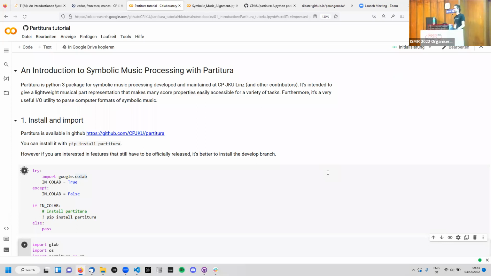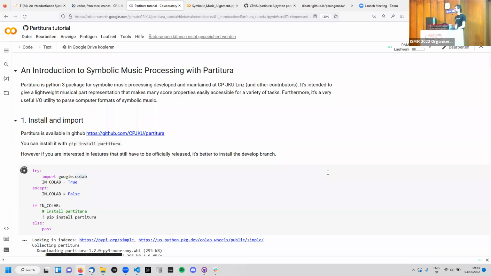Are we ready in the room, at least? Do you need 2 more minutes? Do you have it in front of you? Show of hands, who is ready? Okay, I give it 2 more minutes so you can set it up. I think this tutorial makes most sense if you really have it in front of you and can continue along with us and test your own ideas right away, or what Partitura has to offer.